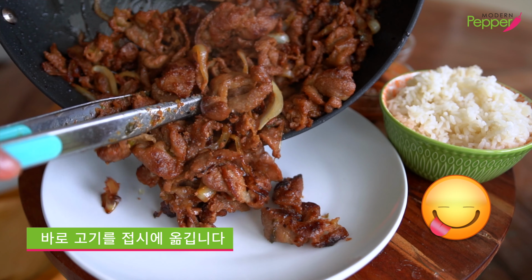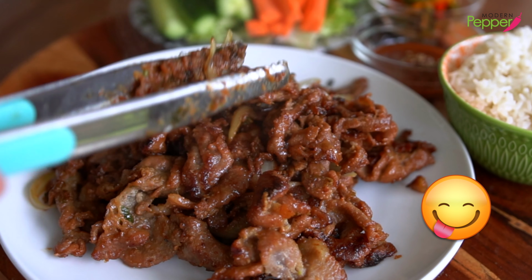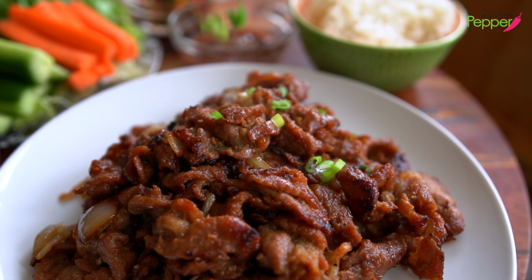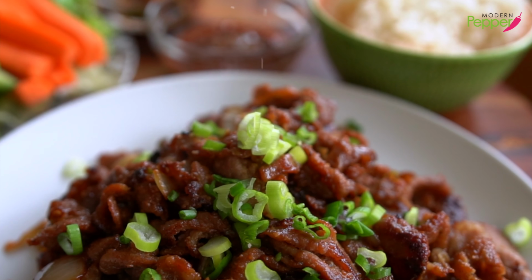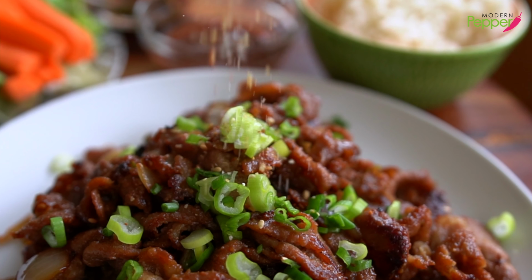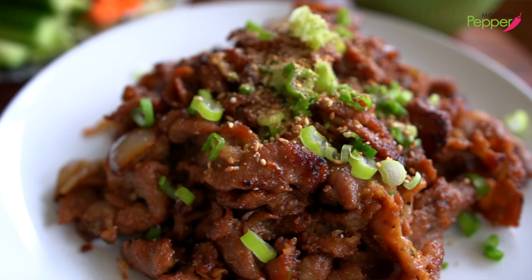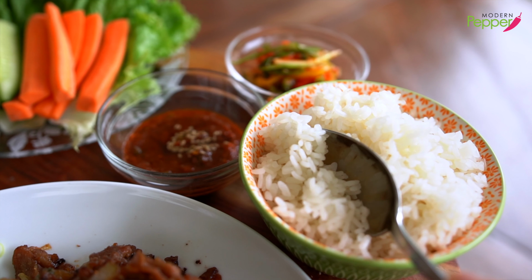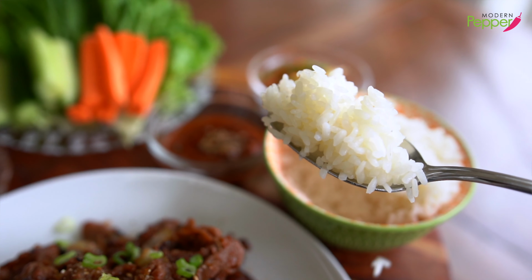Ooh, does this look good? I'm so hungry. Wow. And then all you have to do is just add a little bit of scallions on top and a little bit of kesogum, that's sesame seeds with crushed salt, like that. And voila, this is done. Just with rice alone, this will be a happy meal.